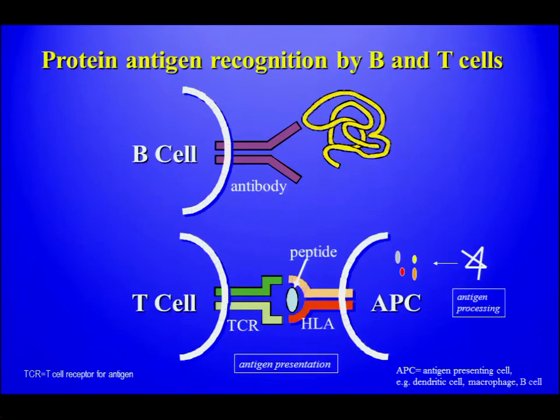So antigen presentation is the term that's applied to the way that T cells can recognize protein antigen. Unlike B cells, which can recognize a globular protein using surface antibody, T cells require that protein antigen get processed inside an antigen-presenting cell, and antigen-presenting cells include dendritic cells, macrophages, and B cells. So the protein needs to get processed into peptides, and those peptides need to get presented on the surface of the antigen-presenting cell, bound to an HLA molecule. HLA is the human leukocyte antigen, which is the human form of the major histocompatibility complex. And that complex is then recognized by a T cell receptor, which has dual specificity for a particular peptide and a particular HLA molecule.